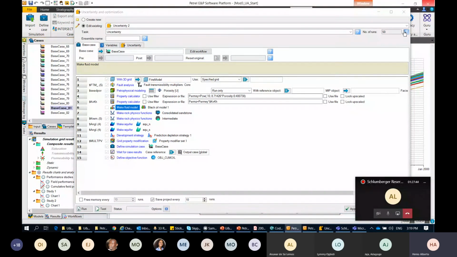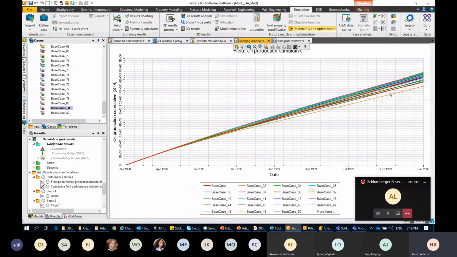For example, let's say I have run 50 uncertainty cases like here. You are able to display and see, for example, what the water production is for each one of those, and quickly filter out which model, which combination, gives you the one that matches. This is a way to use the uncertainty results to quickly filter which one matches your historical data. And that will calibrate the injection and production, aligned with your irreducible and critical water saturation and your mobility in the reservoir. We should try to match the actual field behavior.